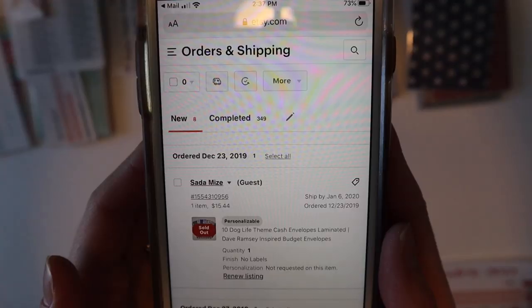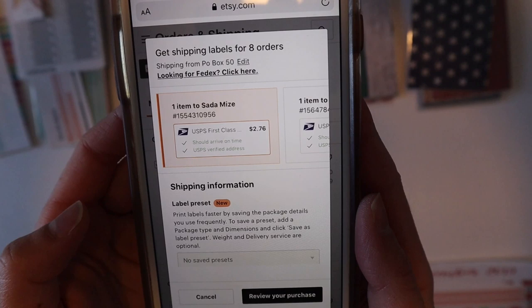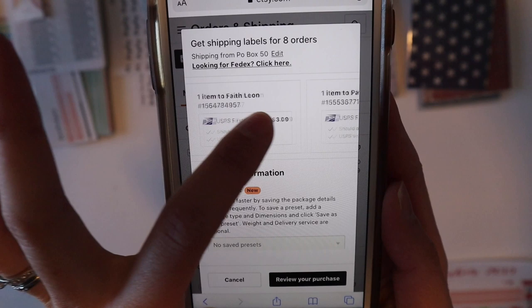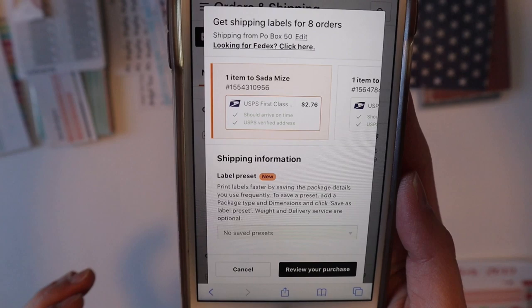So now the way that I print out these labels is I just come up here. I'm gonna check all of them, or you can just select the ones that you have done. And I'm going to click this little shipping button here. And then it's going to pull me up to each order. I'll have to go through and change the weight of some of the orders if Etsy kind of pushed the weight up because it had more items. But while I'm doing that, I can't really show you because I don't wanna show anyone's addresses. But I will show you how I print them out at the end.